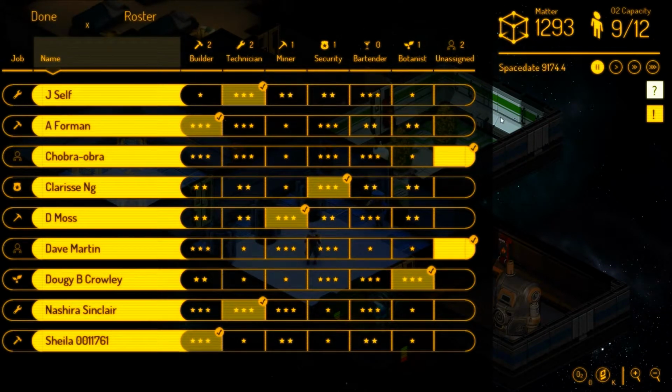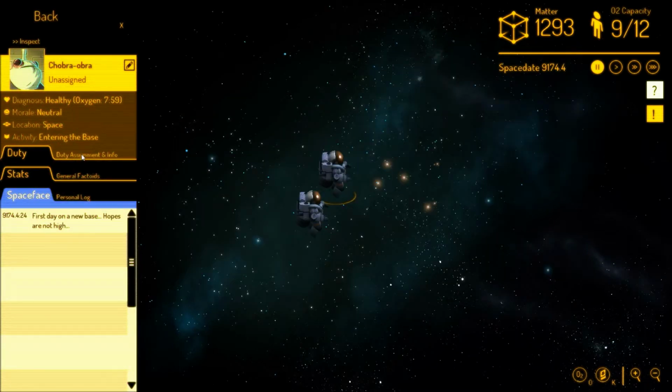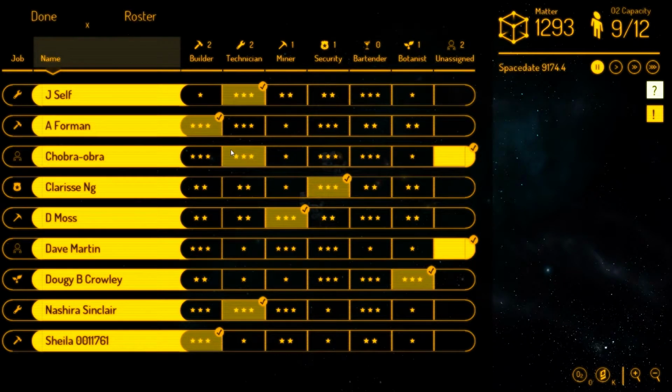Let's hit the roster. Let's see what we've got. Chobra Obra. Oh, Chobra Obra. I do not have a bartender. Let's see, is Chobra male or female? Well, can't really tell. At least I can't. If there's some reasoning to the way the alien species identify as gender, I'm not sure what it is.